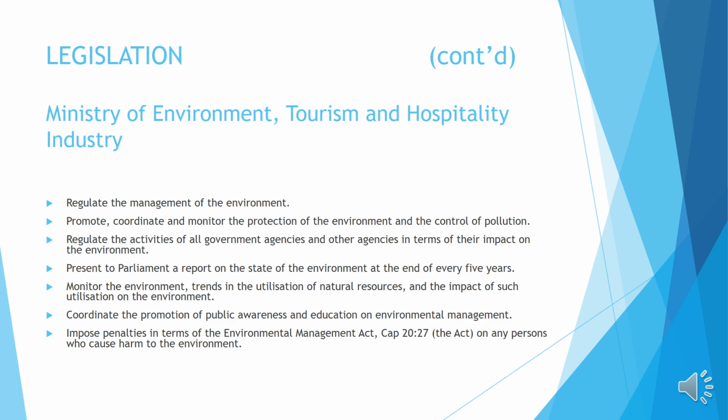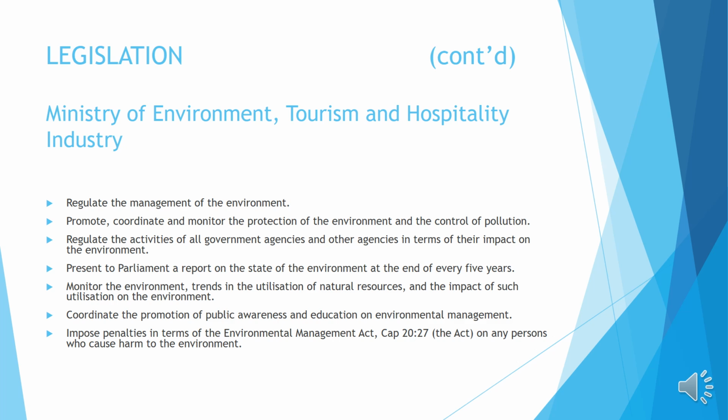Still on legislation, the Ministry of Environment, Tourism and Hospitality Industry regulates the management of the environment, and promotes, coordinates, and monitors the protection of the environment and the control of pollution. It regulates the activities of all government agencies and other agencies in terms of their impact on the environment. It presents to Parliament a report on the state of the environment at the end of every 5 years. It monitors the environment trends in the utilization of natural resources and the impact of such utilization on the environment. It coordinates the promotion of public awareness and education on environmental management.